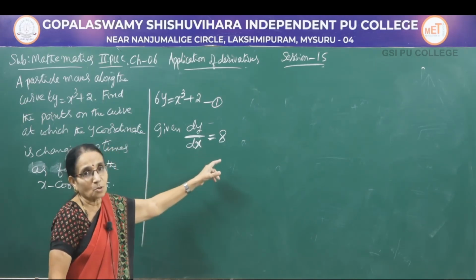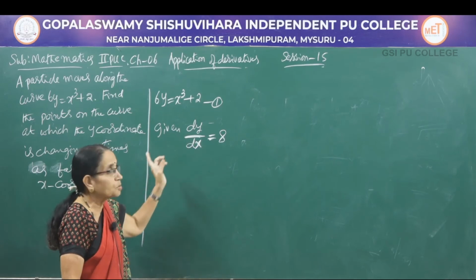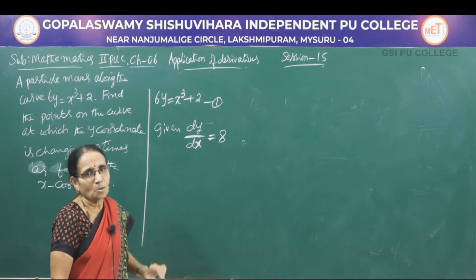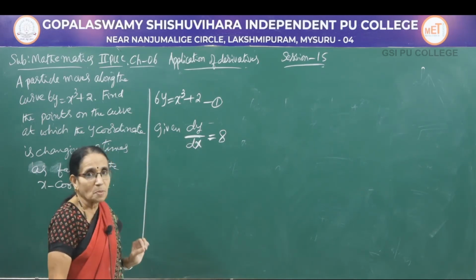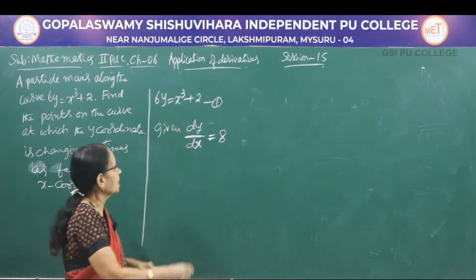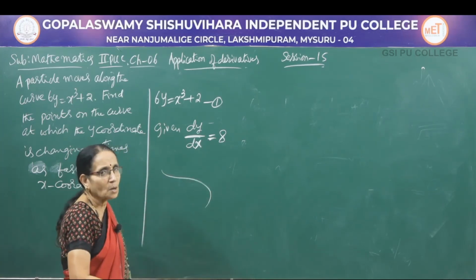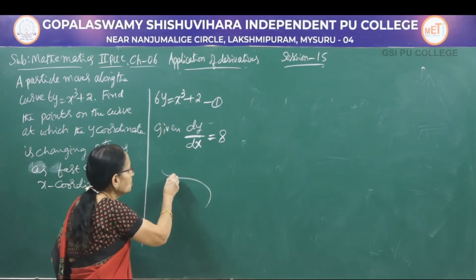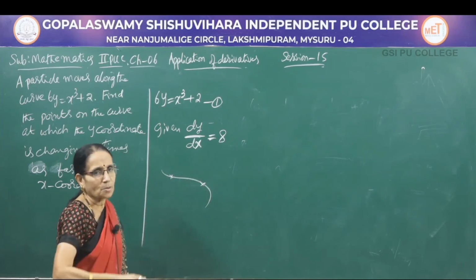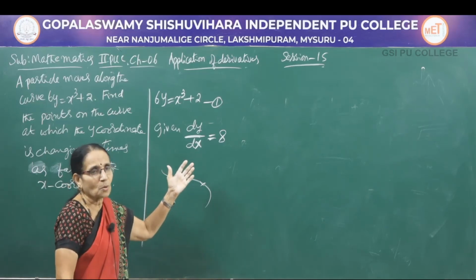Directly they have not given this one. Understand? So you have to read the problem, then write this one. Now our problem is, it is some curve we are having, say some curve here. When you draw the curve, at some 2 points, maybe 3 points, we will calculate how many points you will be getting.